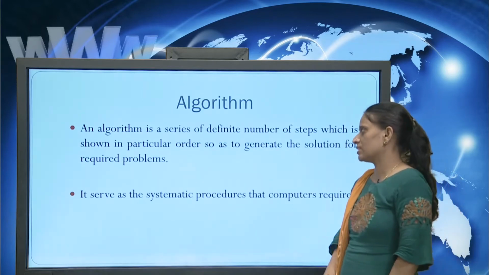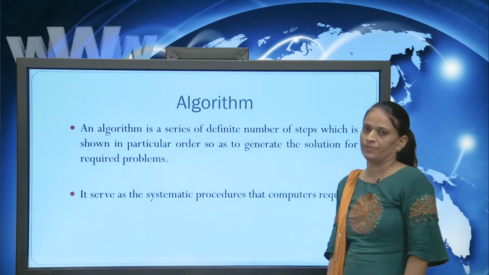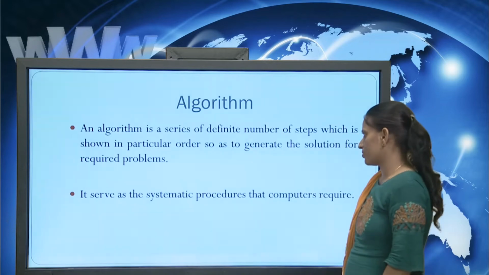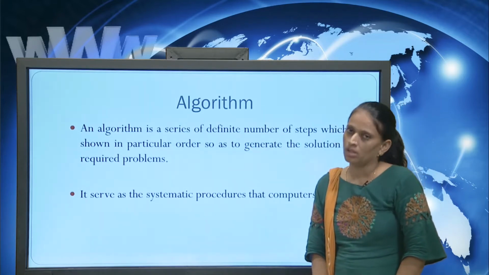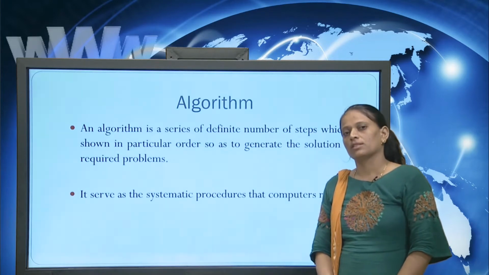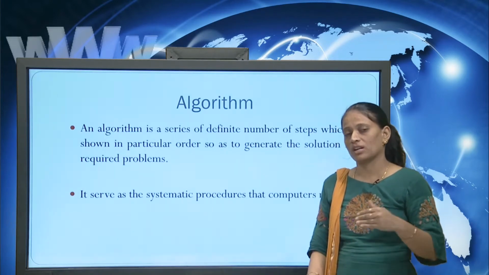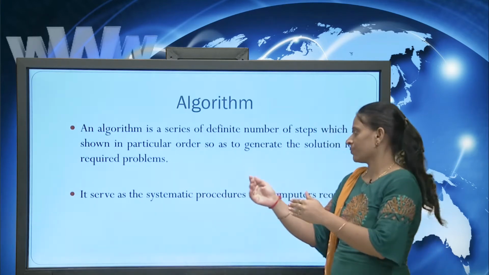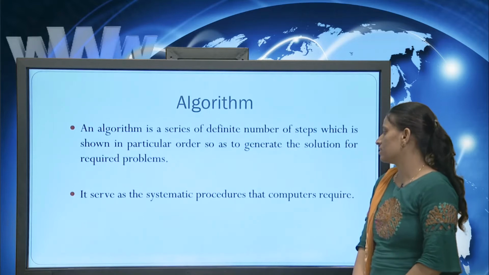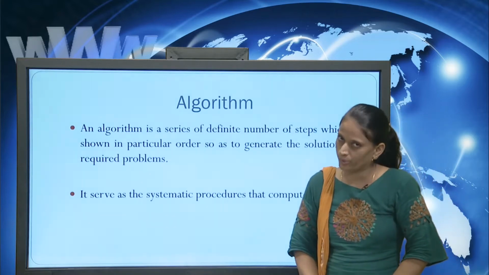An algorithm is a series of a finite number of steps shown in a particular order. It defines the specific order from start to end for getting the solution to the required problem.